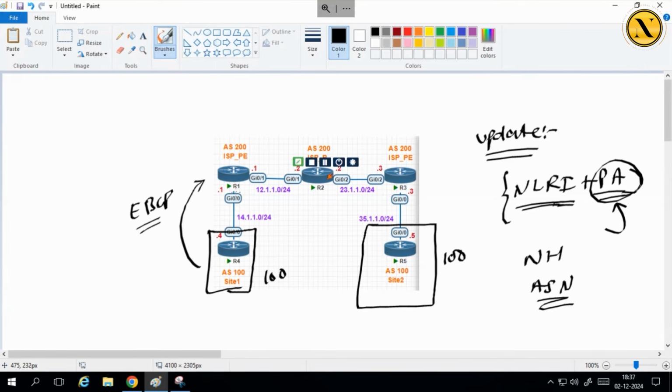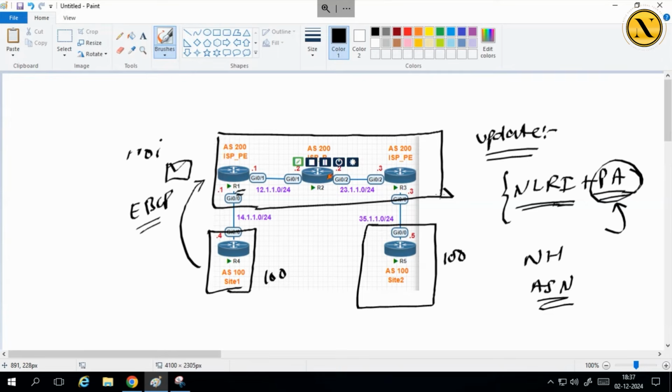Now this R1 received a message coming from a neighbor AS which is 100. Now this is your IBGP domain. And remember, by default IBGP doesn't change the next hop.